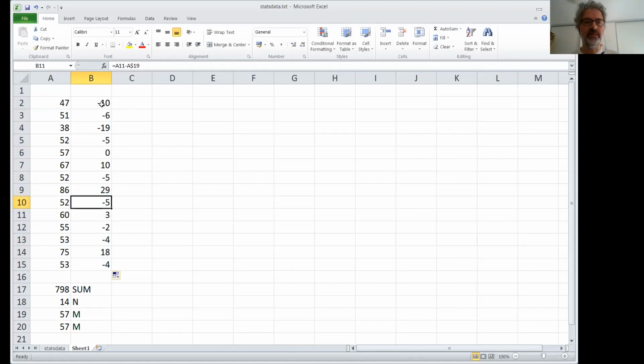So it's A10, 11, 12, but the second term is always A19 because the dollar has prevented the 19 from increasing. So these are actually the differences that we want. So it's our values minus the mean. And these are our values.